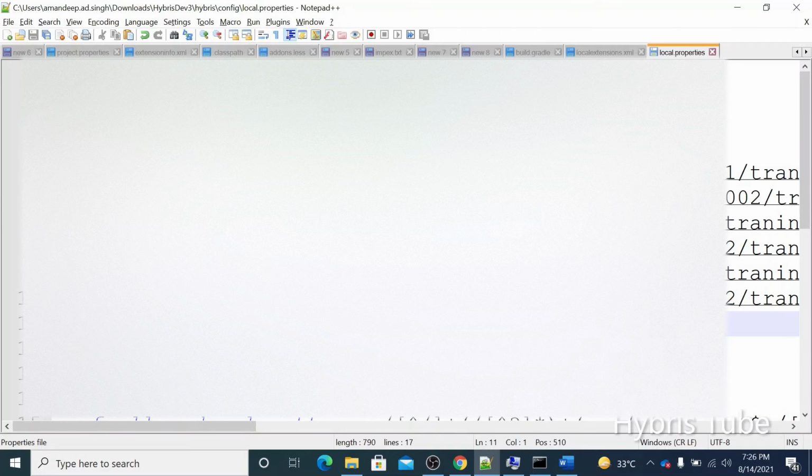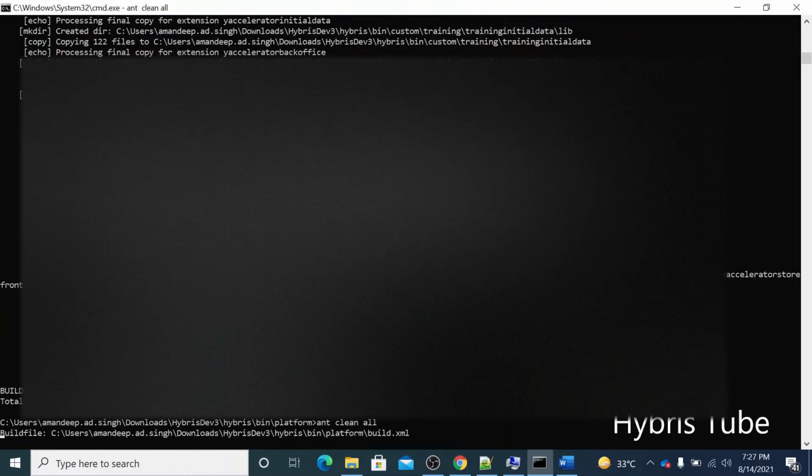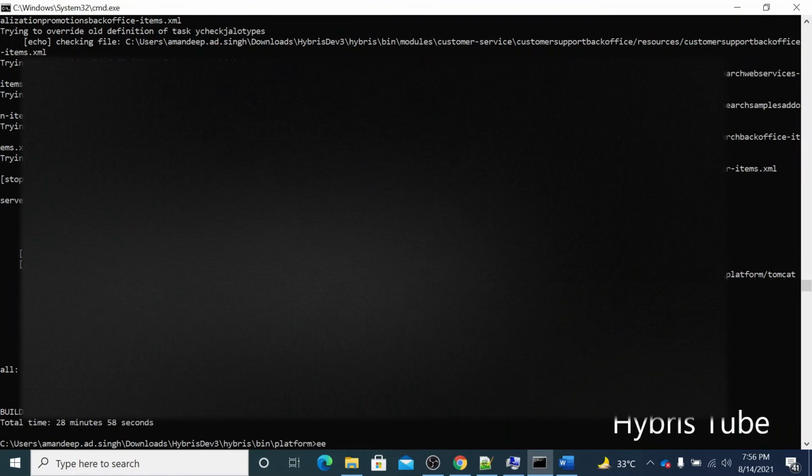And after performing these steps, guys, you have to build your project, right? So I am already in the platform folder. I am going to build my project, and I am firing the command ant clean all, right? This is the command I have fired, and guys, this command will take some time. It will take approximately 30 minutes on your system as well to get finished. So let's wait for this ant clean all command to get finished, and then we will perform the next steps. So guys, now you can see the ant clean all command has been finished successfully. It means our build is successful.